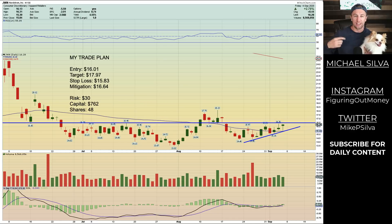I'm going to be walking you through the entry points, the targets, my stop loss, my mitigation points, how much I'm risking, the capital, and so forth. This way, on future videos I can show you when they're up, if they're down, if I even got filled for an entry point, et cetera. Then we'll be able to have a running tally from now into the future of this Weekly Scan portfolio.